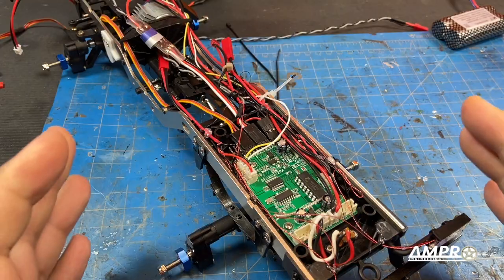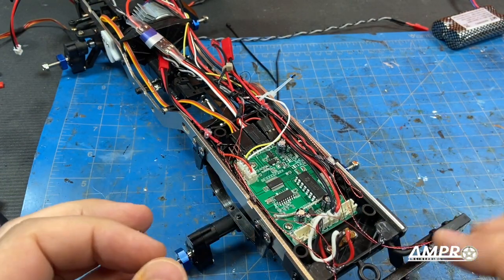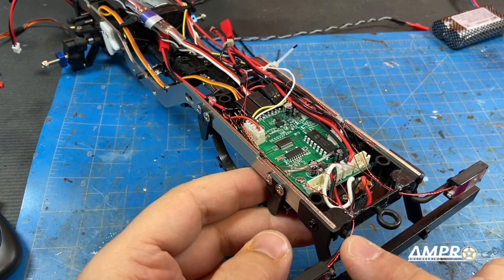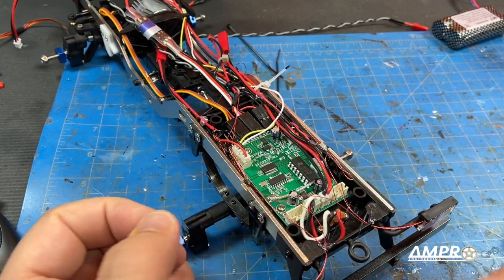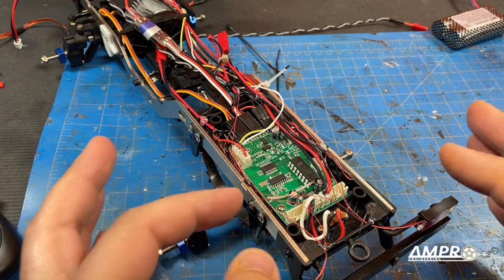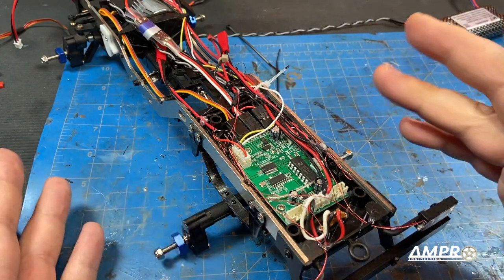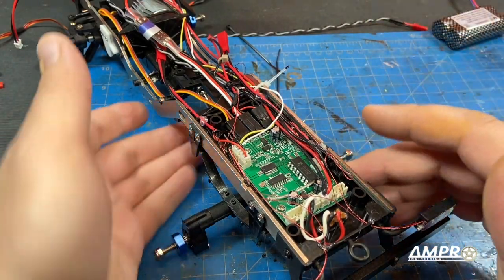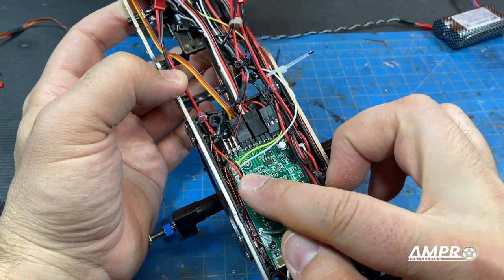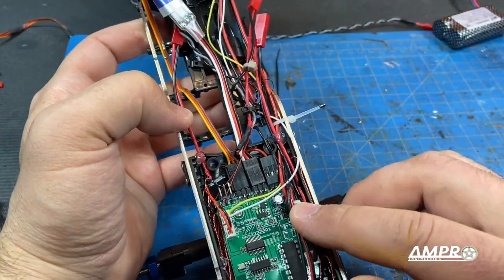Cool. It's not as insane as it looks. There's some kind of untidiness in terms of these little tiny wires here for the SMT LEDs. They're just so minuscule. Because they're going to different locations, they're really hard to kind of bundle all together. Anyway, it's not so bad. All these things are relatively easy to remove if something happens. So we have, this is the left turn signal, and that will go for the rear, and the front left, the right is right here.